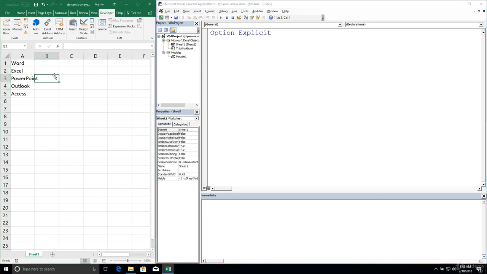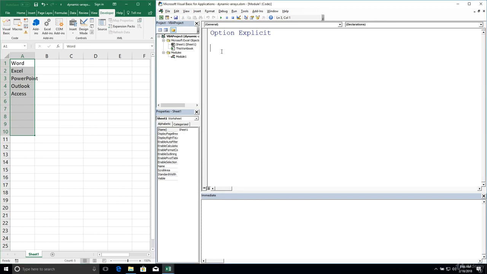But the caveat here is imagine that we have a worksheet where the total number of values in column A cannot be predicted in advance. So let's say people are adding on or subtracting from this list daily. So right now this list is 5, but we want to write a macro that will be able to adjust to this list no matter how many elements are in it. It may be 3 tomorrow, it may be 10 the day after that. We want to be able to dynamically adjust to that, so we'll need an array that can be any size and fit however many elements are needed.